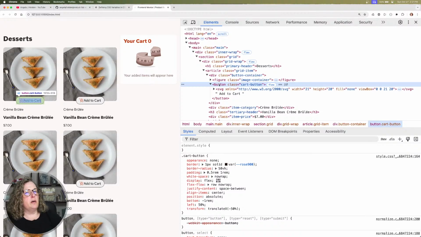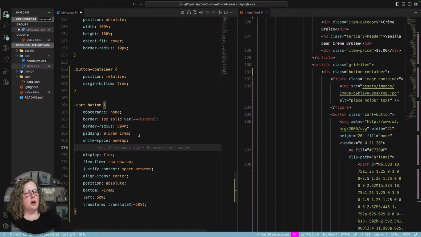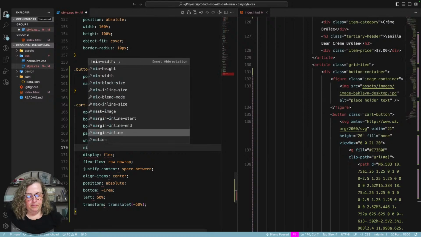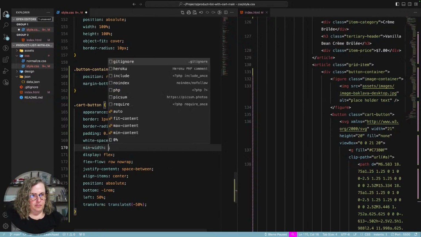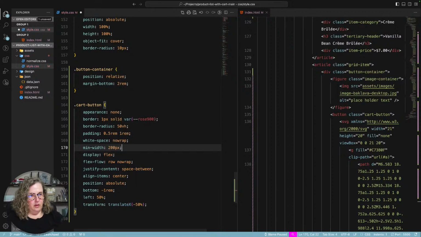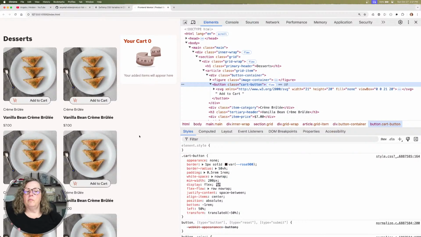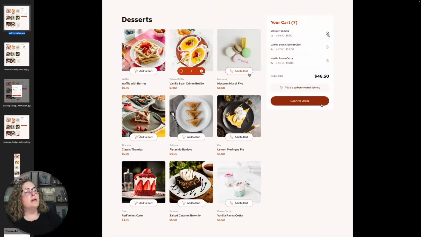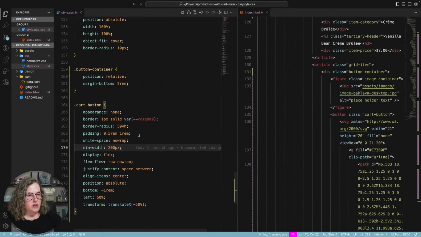I'm gonna give it a minimum width of 200. And a minimum width means that it can get bigger if it needs to. Oop, that's too big. That's too big. Maybe 150?